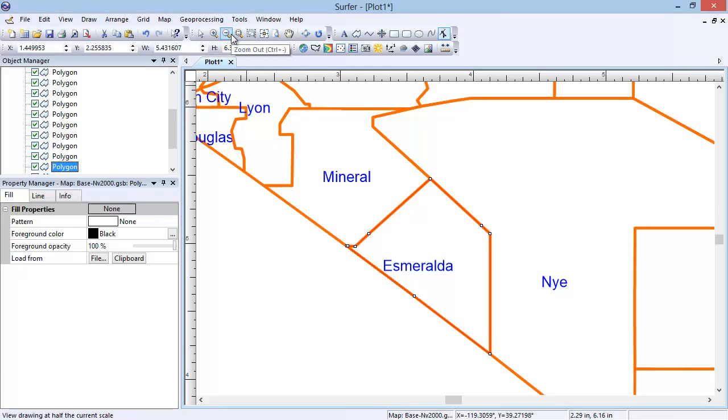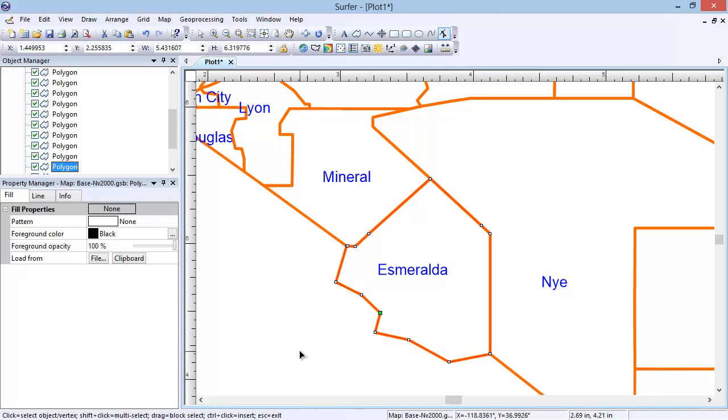When you enter into reshape mode, all of the vertices that make up the polyline or polygon are visible as small white squares. This way, you can select any vertex and move it to a new location. You can hold the Control key down and your cursor turns to a plus. With the Control key held down, click to add a vertex, or click on a vertex and press the Delete key to delete it.